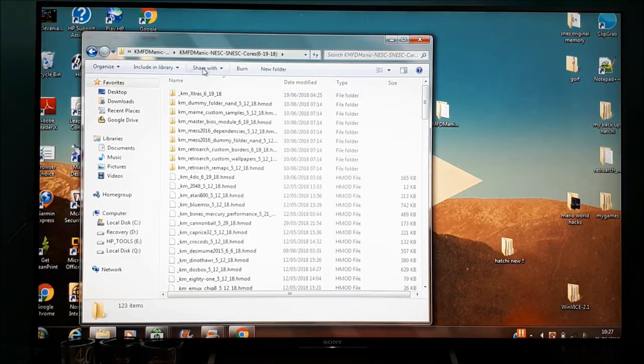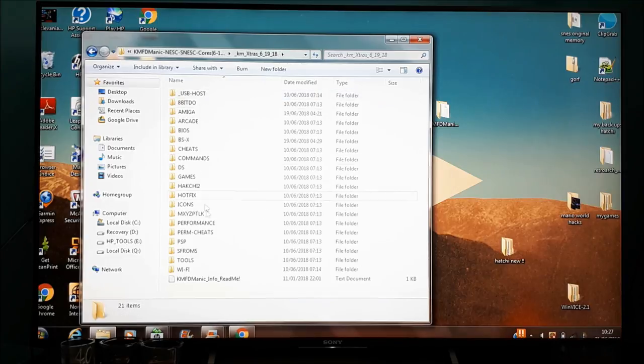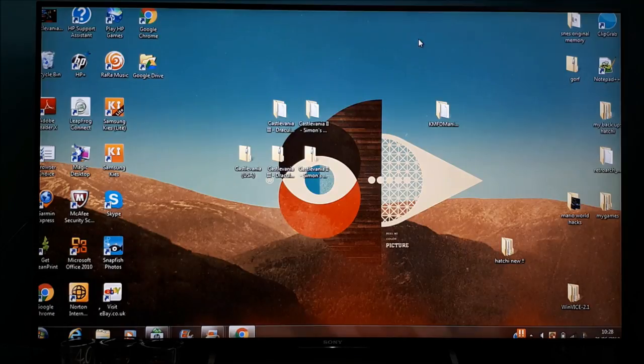So we get all these, some of the extras. You have different things, you've got PSP, we've got tools, because some games aren't easy to upload to your SNES Mini, it does take a lot of work, mainly PlayStation and Sega CD. They can be a bit of a pain, mainly just time-wise. Once you know what you're doing, it's easy, but oh my god, it can be a headache. And not every PlayStation game I've got to work, which is a bit annoying. I've got some, which I'll show you a bit later on. So there are all your hmods and everything like that, but I'll show you them in a second.